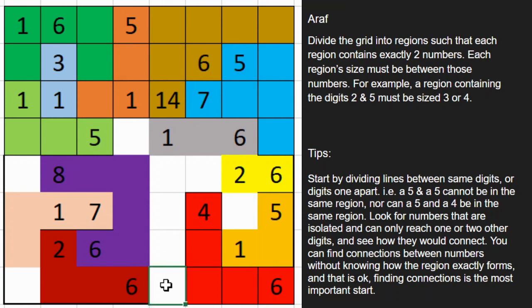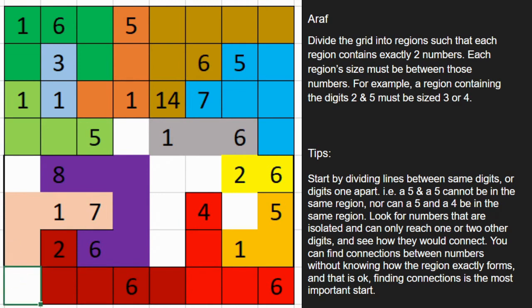Let's think about this cell. This cell can't be red and it can't be purple because the purple can only have one additional cell to the region. So this must be the burgundy, right? Because it can't be part of the gray or the yellow. That's too far. 1, 2, 3, 4, 5, 6. Yeah, that's too far. This has to be burgundy. And now this is complete because that's 1, 2, 3, 4, 5. And it can't be of size 6. So that's done.